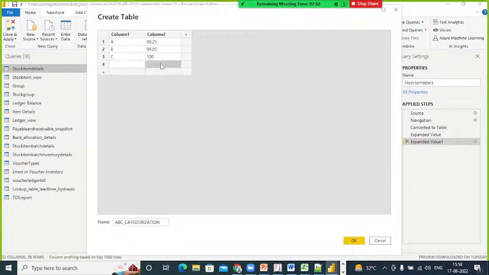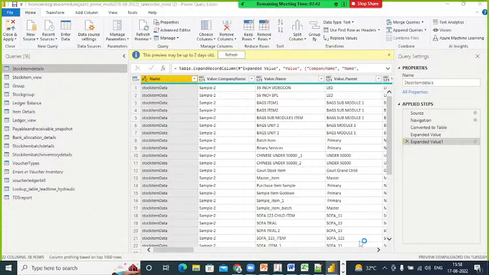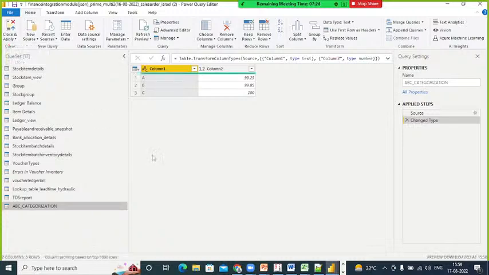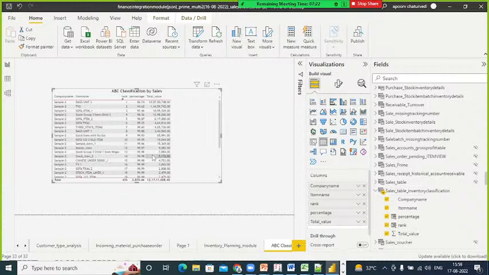Is this clear? Let's assume I'm taking it up like this. So this is my ABC categorization. Is this point clear or not? Well, this is dynamic, right? So he can select his own categorization. Is this clear?